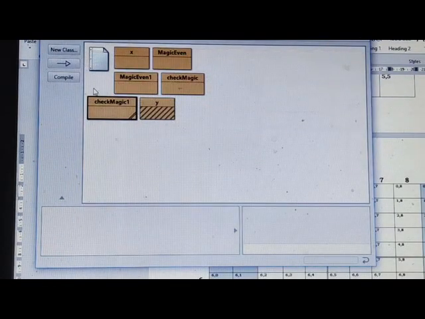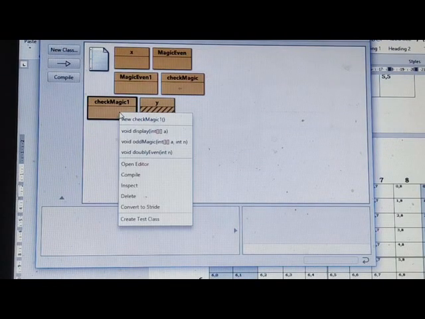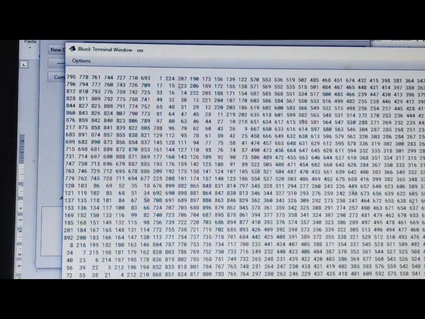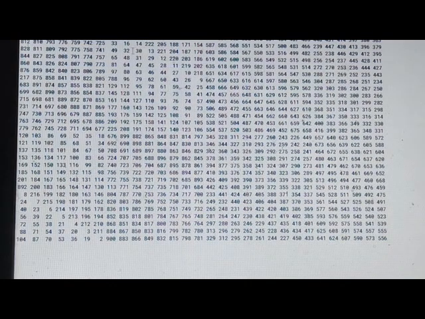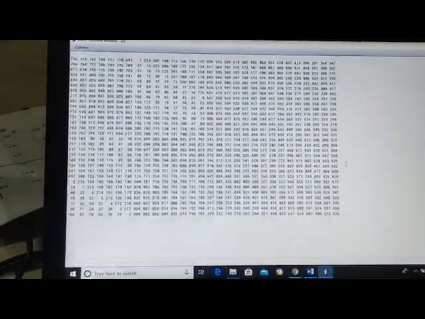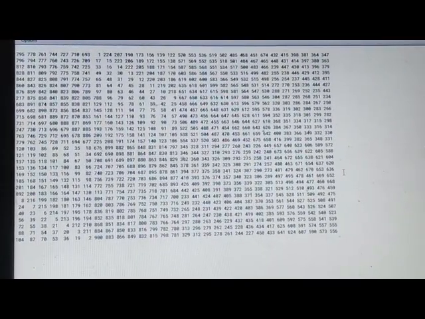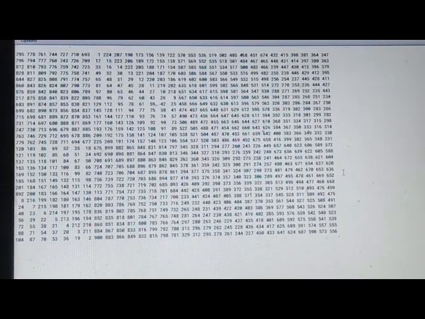I can even go for a 30 into 30 matrix just for fun. There 30, and you see it's so big it almost doesn't fit on a single screen. You can see that's a magic square which is generated. Beautiful, isn't it? So here you can see a 30 into 30 magic square, beautifully created by Java.